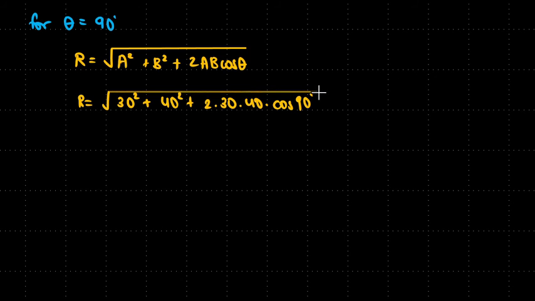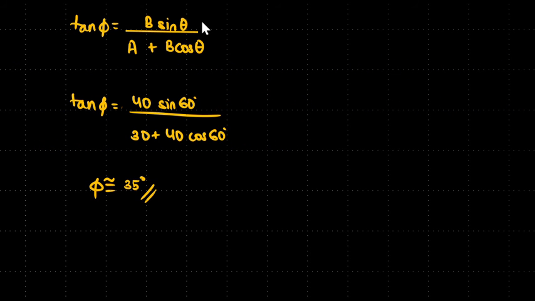And let me tell you something very quickly. I'm not writing newtons in all of these terms because I will just write it in the end. If you really want to be very serious about your math, you can write newtons in any of these cases. Even when doing the angle approximation, you can write 40 newtons over here, 30 newtons over here, and 40 newtons over here. But the fun fact is that in this case, the newtons will just cancel out, so you don't need to write the unit. Since tan is a trigonometric function, it's going to give you a number.